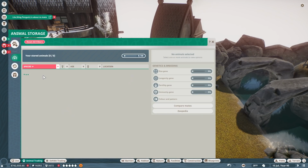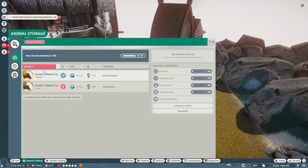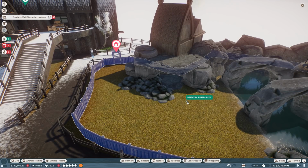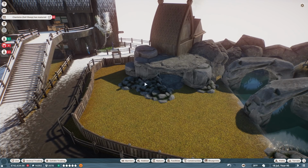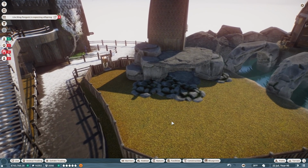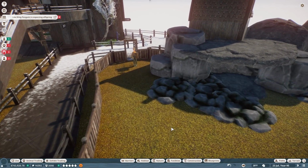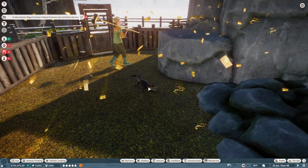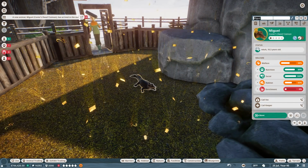And then I love these names for our dwarf caiman. It's not for otters, but it's for our caiman, so I hope you'll be okay with me using them, cat lover, because I actually think these are perfect for some treasure defending little dwarf caiman. But we're gonna name the male Typhoon, or no, should we go with Coin? Yeah, we're gonna name the male Coin, and we're gonna name the female, let's go with Goldie, because I think those are perfect. All right, here we go, welcome.